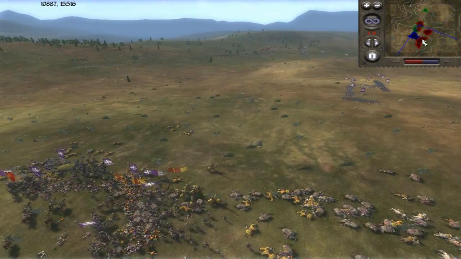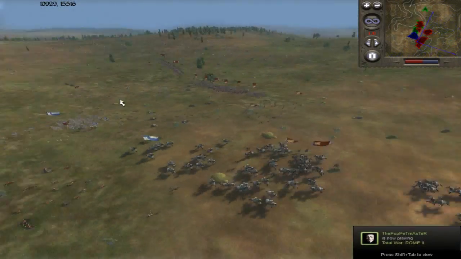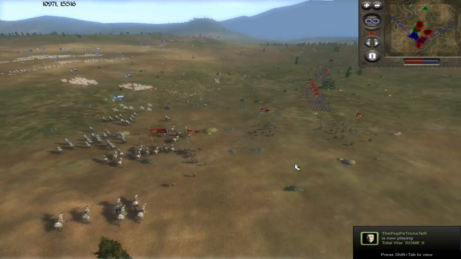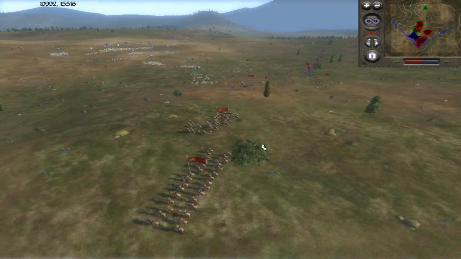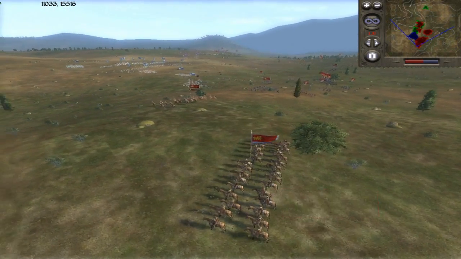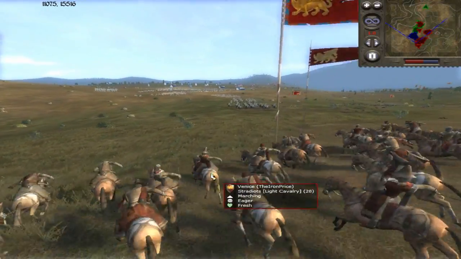But let's go ahead and check out the Rhine King's engagement over here. We do have some engagement over here. We have some cav going after archers, it looks like. So they haven't committed too much, but he still has his strads. Two healthy units of strads, which are going to be a pain. These guys are tough.